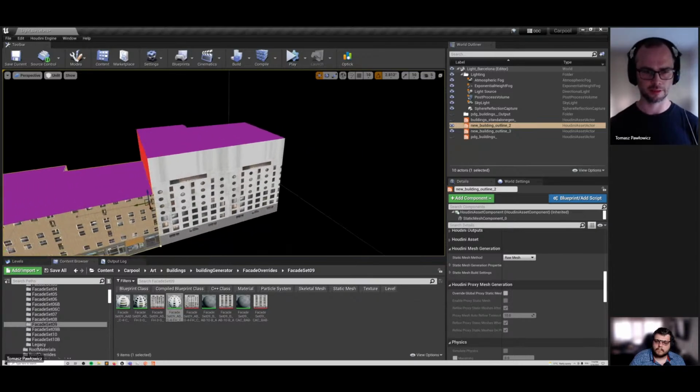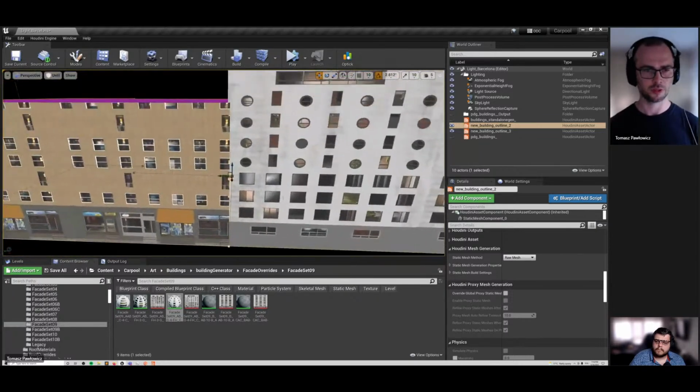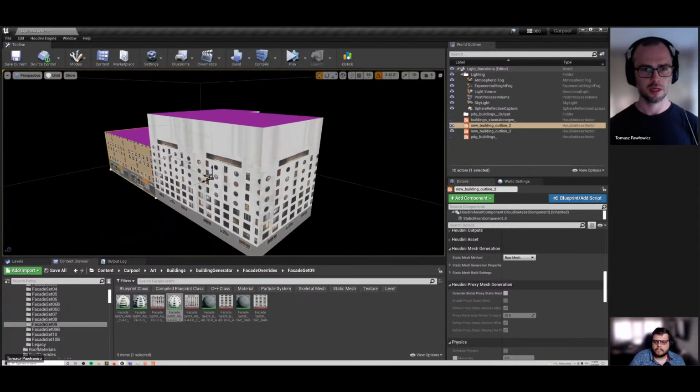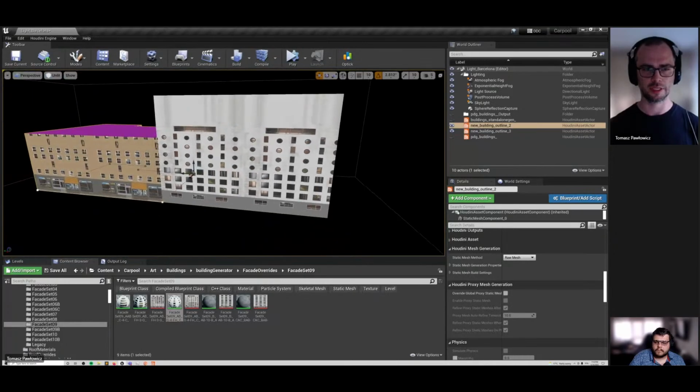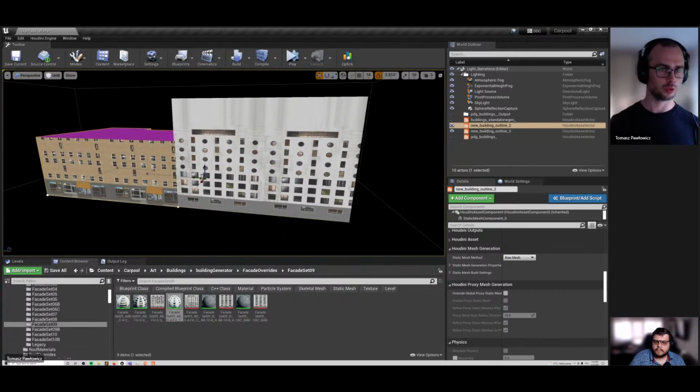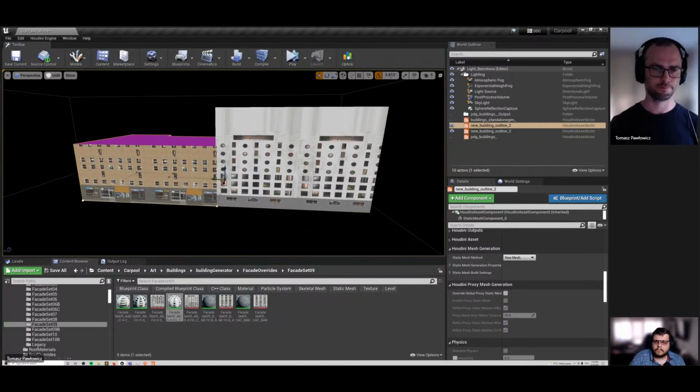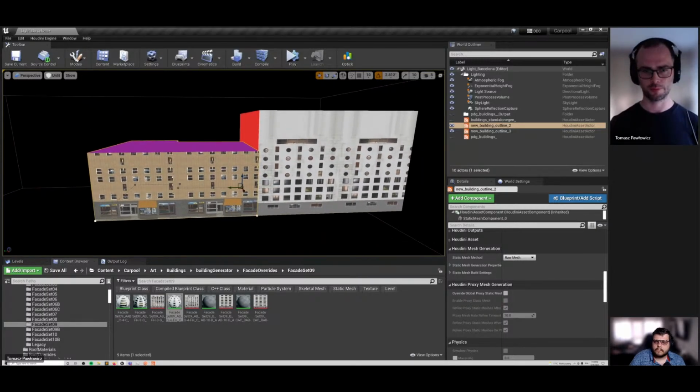As you can see, it is not working too well because it's just a box with some textures on it. So it is representing how the building will look if we generate it from this box. Yeah, so it's basically a mock-up for the building.